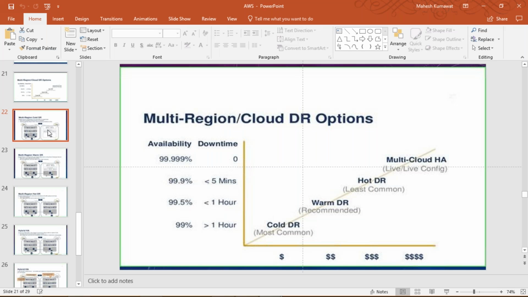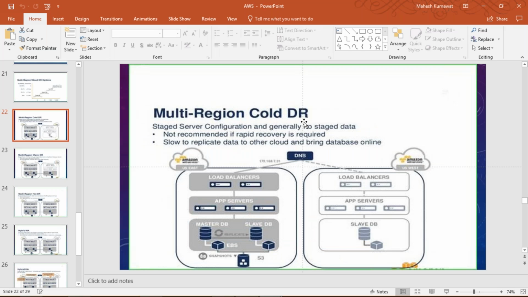Yes, so this is multi-region cloud disaster recovery. We already talked about it. We have DNS servers available, and we can create a load balancer. There are three web servers available. This is the master DB, and you have created another slave DB at the same time, and these are the EBS volumes you have mapped, and a snapshot is also provided for your EBS volume in different locations. If your master goes down, the slave is available. If this server goes down, two servers are working at the same time. If any load balancer is not providing load, the second is working. This is your cold DR.